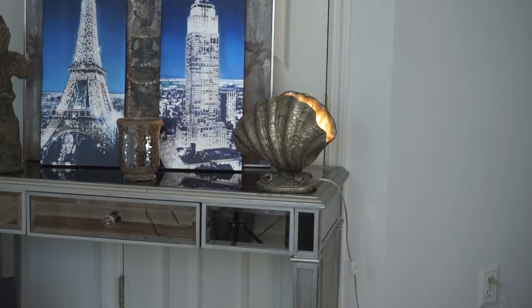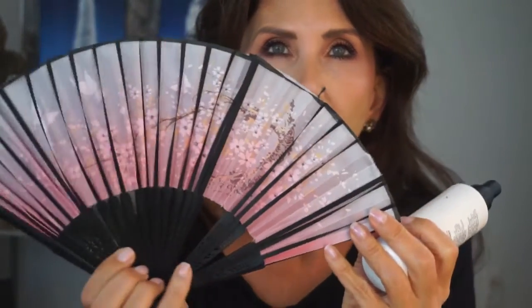Also, I'm going to use this Cover FX Illuminating Setting Spray. Let me get my... I let some wedding party run off with my fan one day, and they tore it up. I know. They were drinking. So I guess I need a new one. Or I'll just use the janky one for a while.